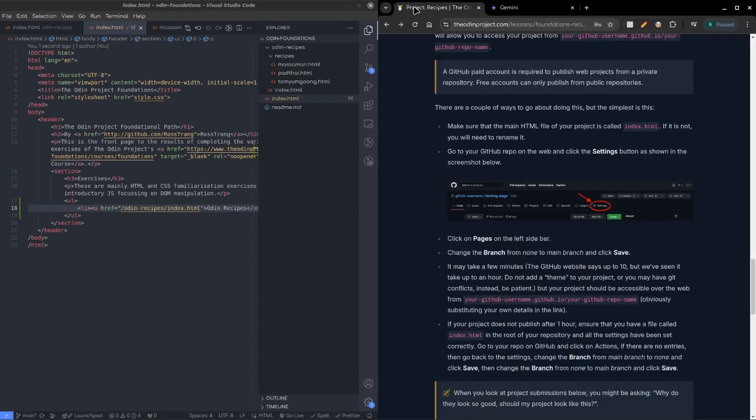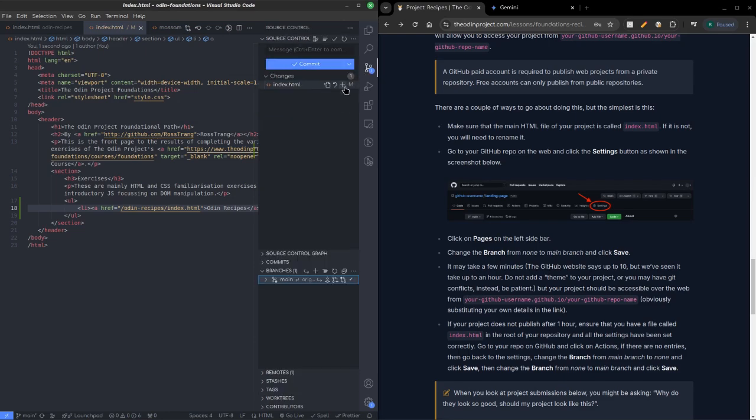So let's get rid of these. Back over here. Oh no, I need to commit that change. Updated front page with Odin recipes exercise link.